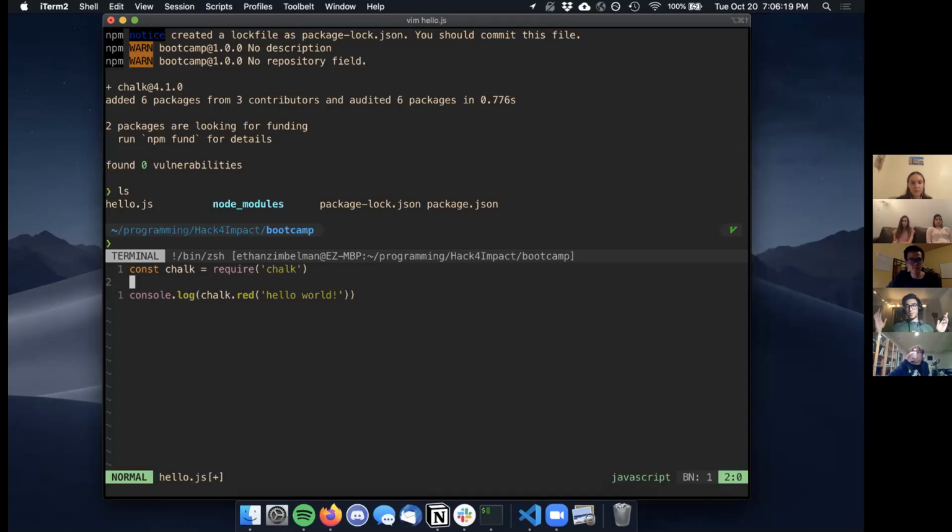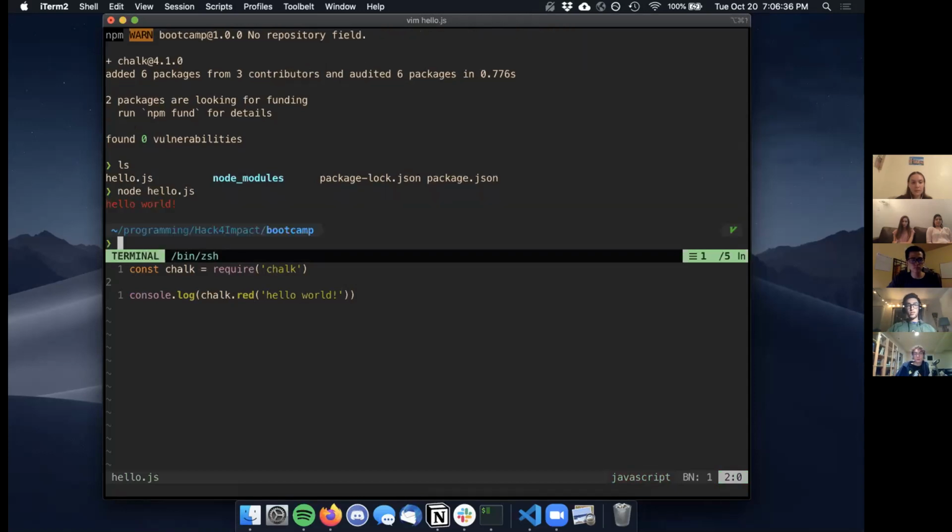That's how you make something red. This isn't a super in-depth example of what Node can do. It's just showing you how to use packages. But using chalk, I can say chalk.red and then the text, and hopefully that makes hello world red. So it's like, okay, that's neat. I have no idea how I'd actually change the color of text in a terminal, but someone else has done all that work for me. I just install what they've done, plug it in really quick, and boom, colored text in the terminal.